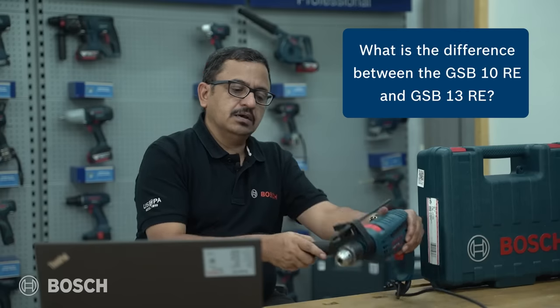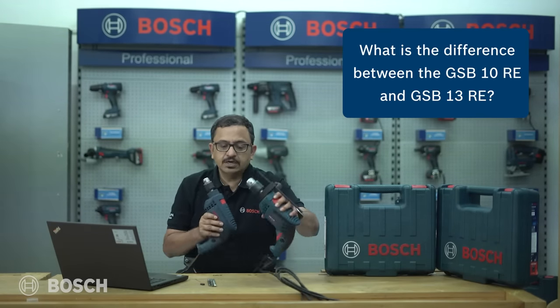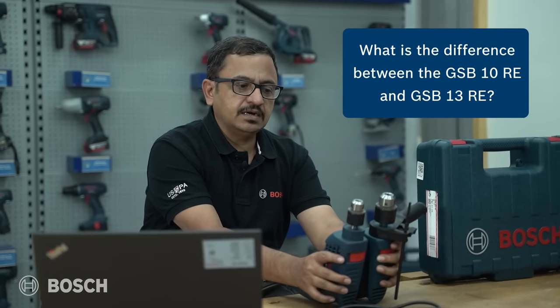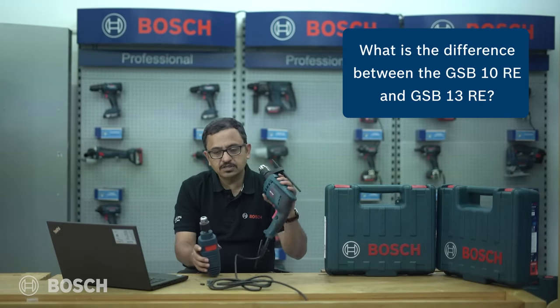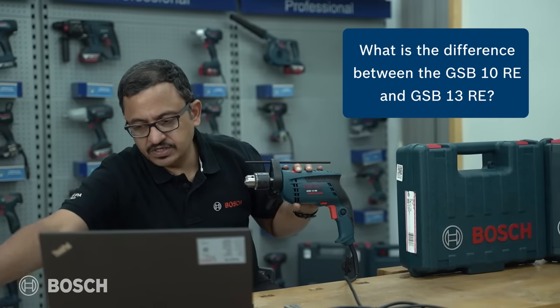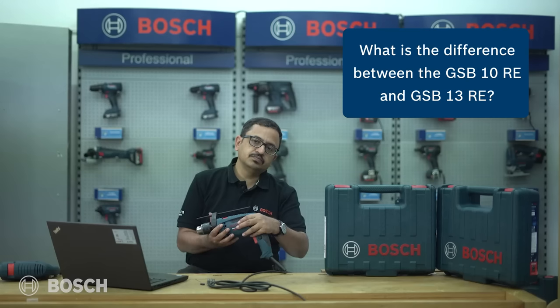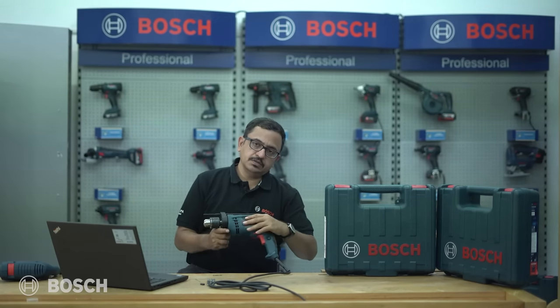And what you have here is a GSB 10RE. Now this has a 10mm chuck. Please see the chuck size in both of them. I'm sure you will see the size of the chucks are different. So this is a 10mm chuck on the GSB 10RE, and this is the 13mm chuck on the GSB 13RE. And one more difference of the GSB 13RE is that the grip here is rubberized. That's for fatigue-free working. Now you see this grip, it's totally rubberized.